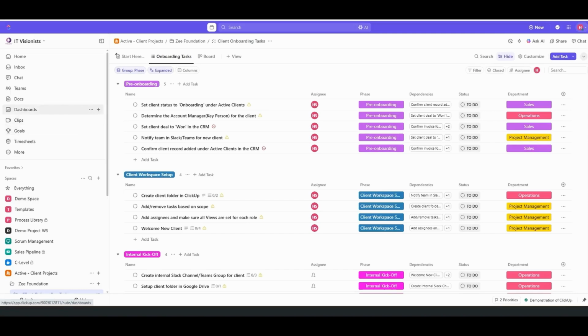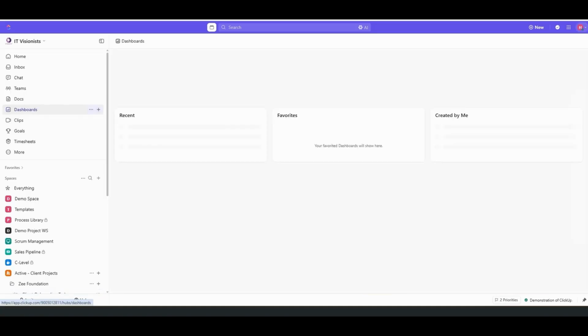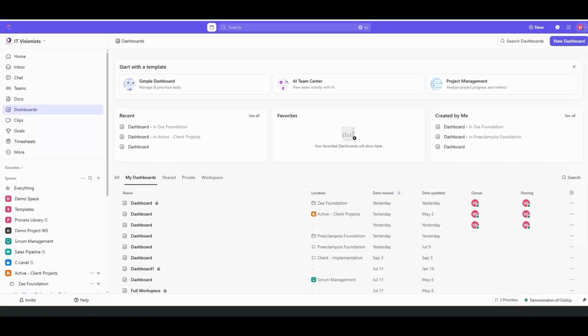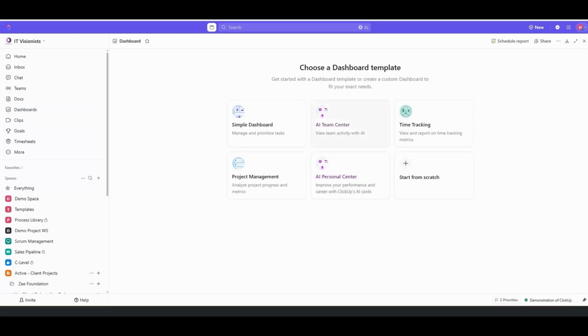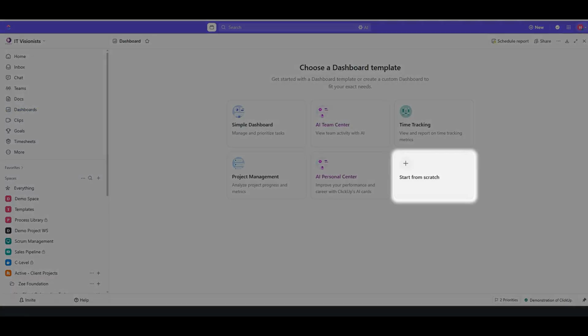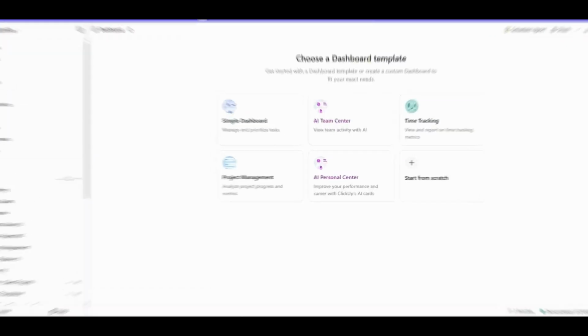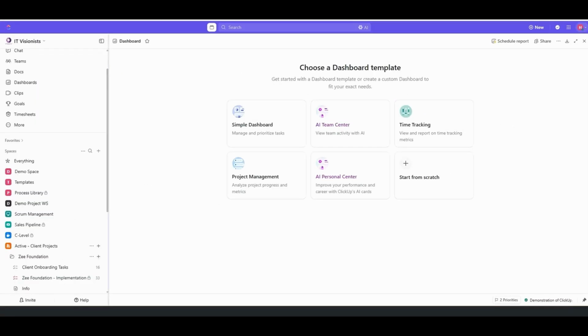Now you can come in here into the Dashboard Hub and go to the dashboards here. Click on them. And here you can click on New Dashboard. You can use a template or start it from scratch. But using the new feature, if you are using the dashboards for your clients, it's better that you go into your client space, and depending on the structure you're using, you should be creating the dashboards there.